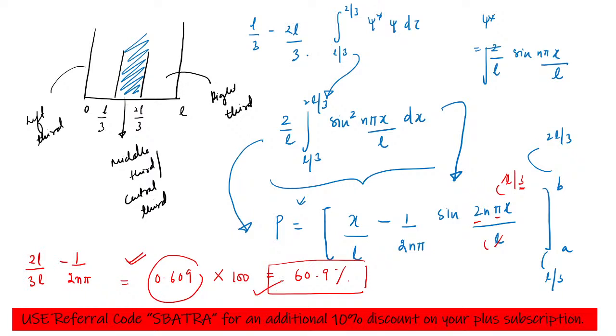Is it clear to all of you? Any doubts to anyone? You just have to substitute the limits, and you have to find out the correct value. Okay, so the value will be 0.609 into 100, that is 60.9%. Okay, this is a lengthy question, so we have maximum chances that this won't come in JAM. Maybe if they do come, they will just go with left half and right half, not more than that. Okay, but the explanation is very simple and the concepts are very simple. So we can always practice these types of questions for higher levels.